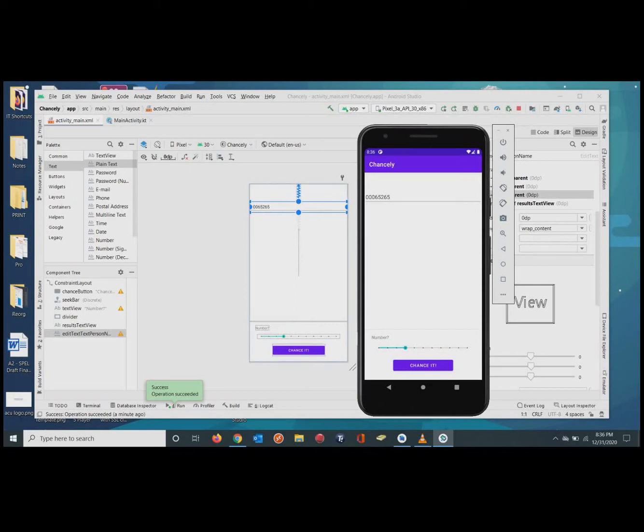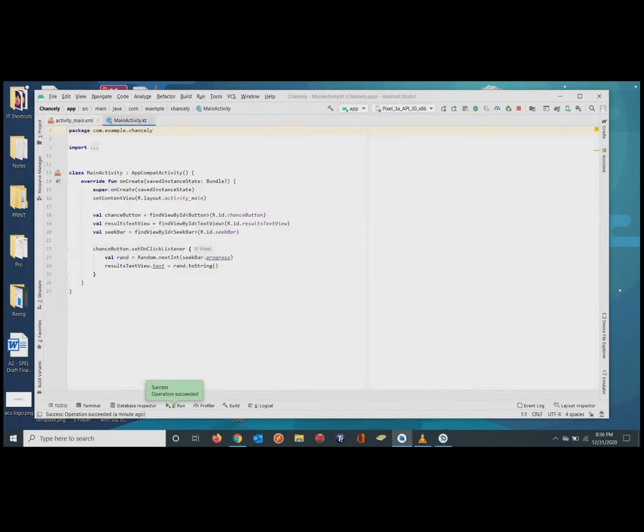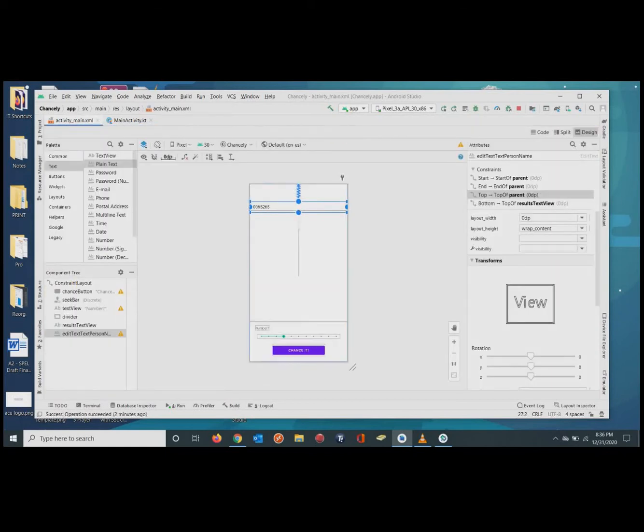So the Android Studio screen, you would see to the left, and the emulator screen we can see at the right. And secondly, this is just the snippet of code that we would have implemented that would allow our Chance It button to generate random numbers based on a selected range.